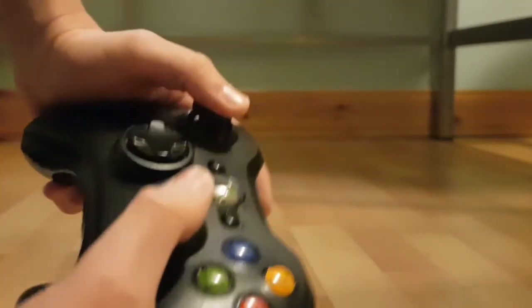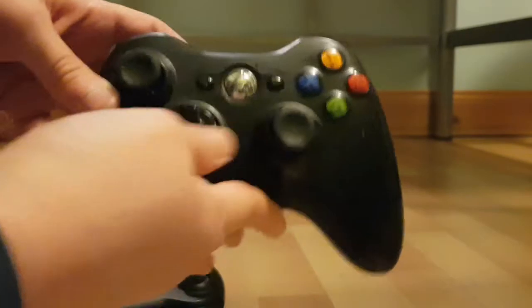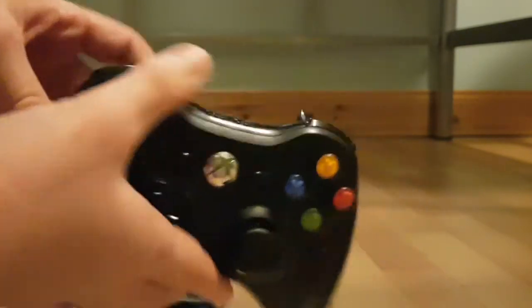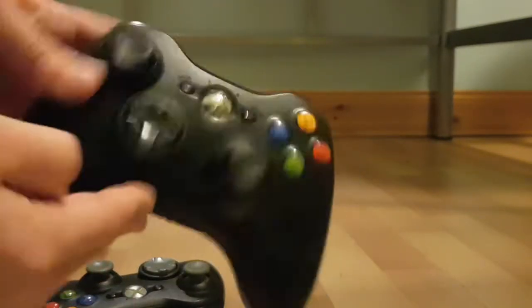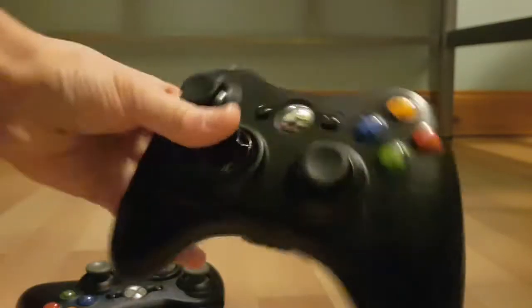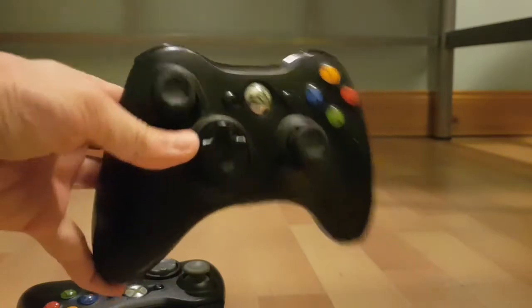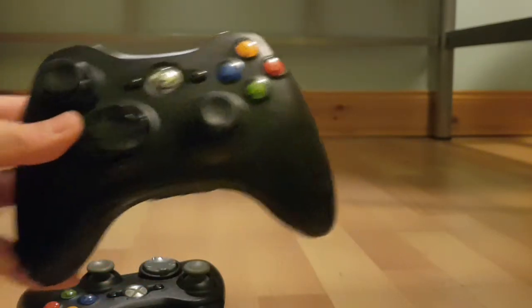But this is the controller. It is amazing. Very nice controller. Love it a lot. So I really recommend this controller. It is just amazing. It's perfect. We have our port on the bottom, our charging port again. Everything is the same. As you can see, our bumpers, triggers, everything is the same. So this was the newer version of the Xbox 360 controller.